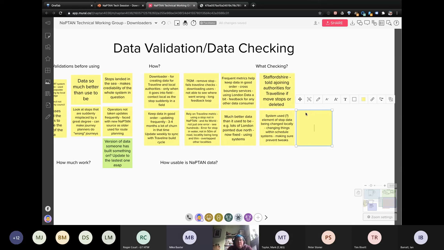No, it's more a case of the name of the stop might be, I don't know, Charles Street's. We might put it as Charles Street CA, so when we look at it on our real-time system, we can see which one it is. Whereas in NaPTAN, I think the CA bit may not be included, or it's included on one of the other fields, I apologize, I'm not an expert on NaPTAN, which our system either doesn't use directly or is sort of hidden away. So we kind of bodged the common name to be something else. We need to remember we've done that and then redo it after we've uploaded NaPTAN, because it'll probably just come in as Charles Street if you do a new NaPTAN download into our system.